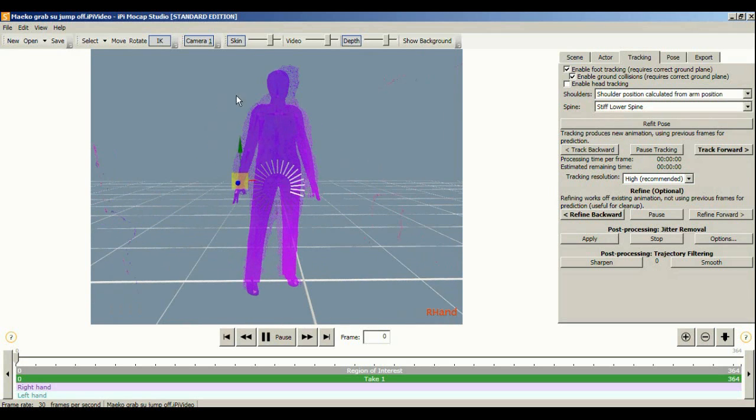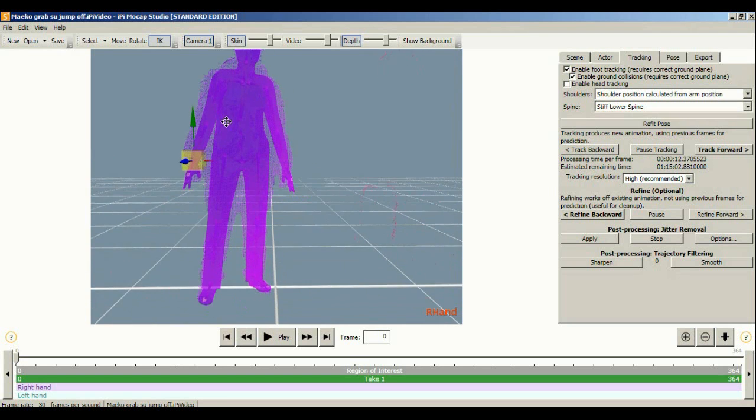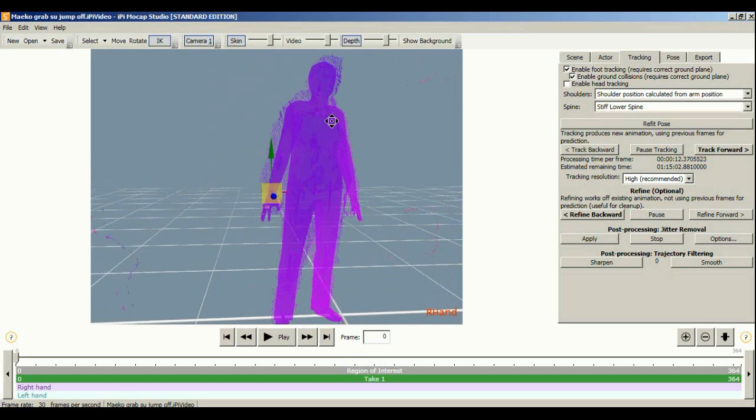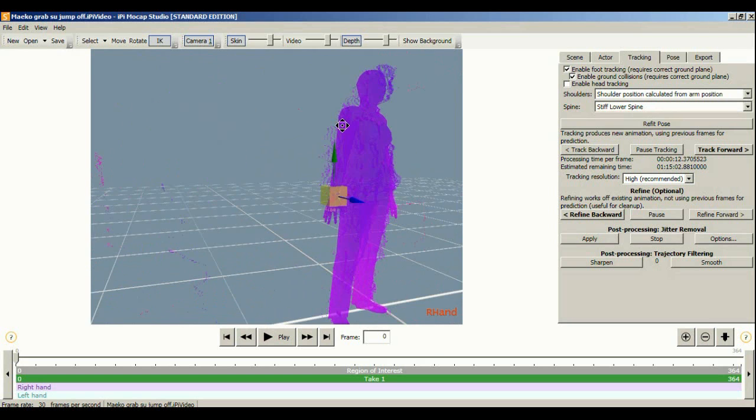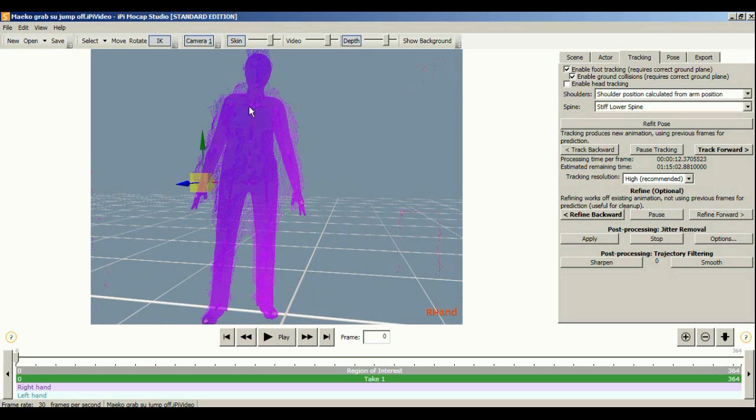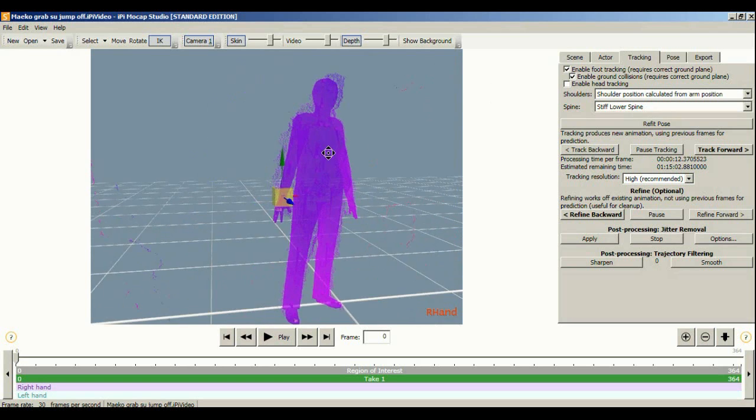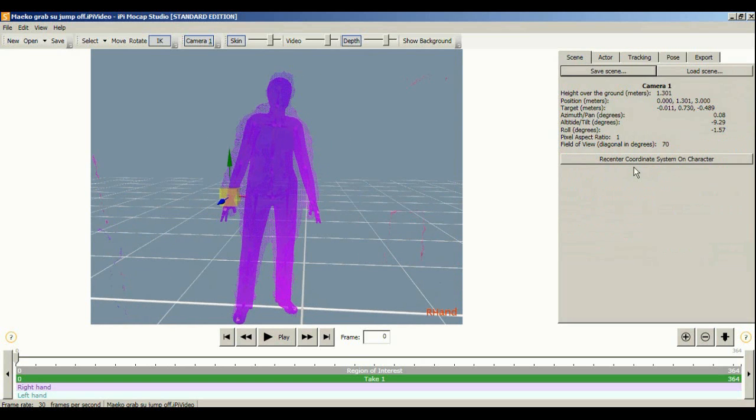What this is going to do is calculate where this rig is and where the motion data cloud is. And there we go. That's a rough alignment of the rig and the data.